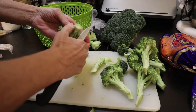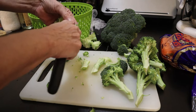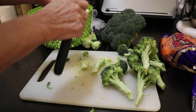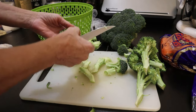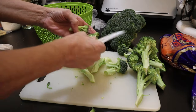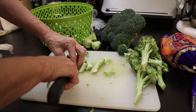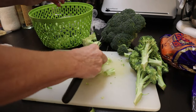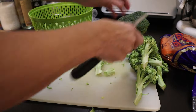I also like to keep some of the so-called stem bits, because they really are not stem bits — the hard woody stem was cut away before I even purchased this broccoli. These are just the little bits of stem on a floret that are definitely edible and actually quite tender and quite tasty. So even though I'm cutting them off to get the small floret size, I still like to keep the little stem bit and use that as well. I do like to slice them in half to make sure they are tender. I could eat that raw — I really enjoy those pieces myself.